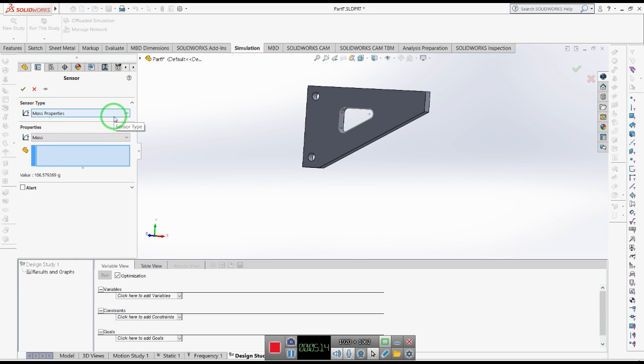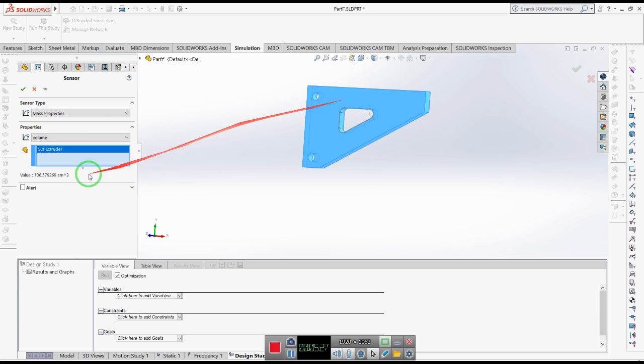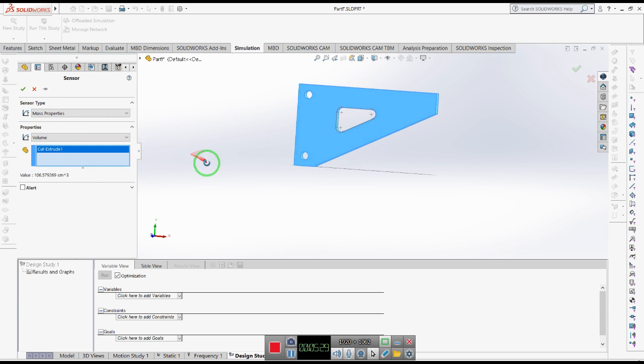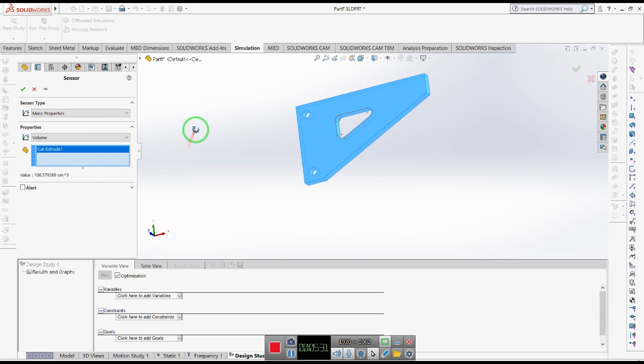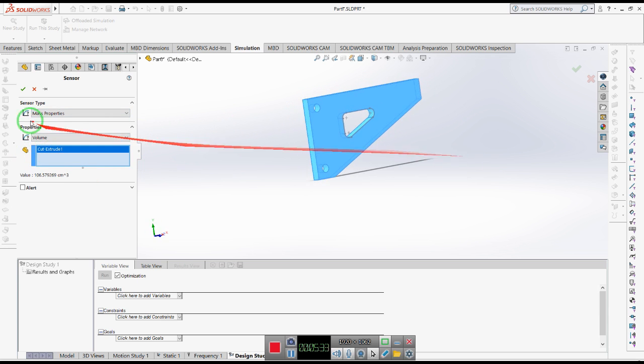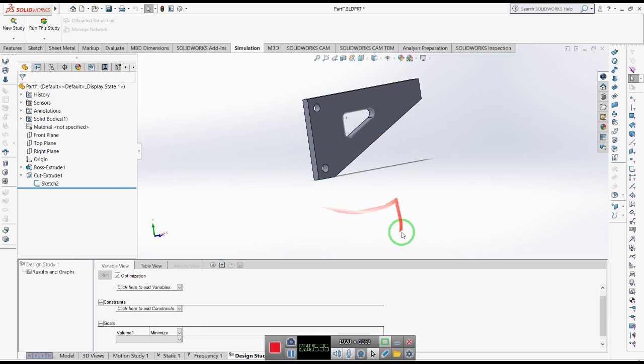Our goal is using the minimum volume of material, so mass properties, and click on volume and then choose the component from the main window and then click OK.